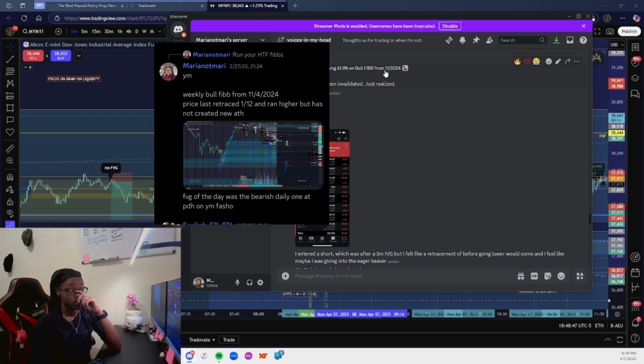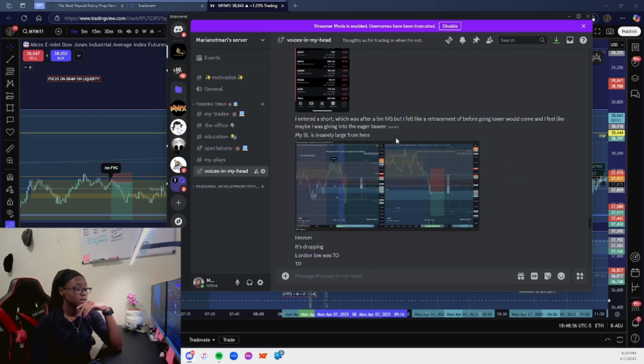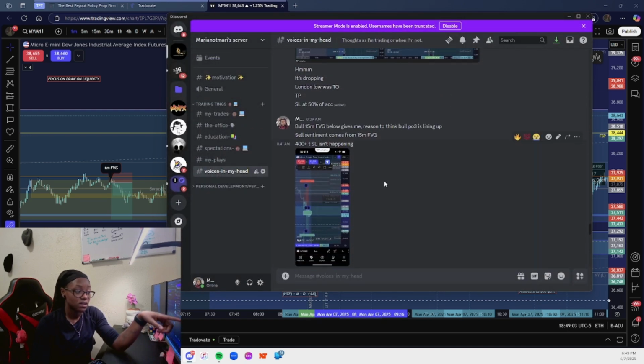Look, I've been talking about this for literally months. I'll post screenshots right in here. But I've been talking about this for months now. So technically in a bear market, I entered the short like I said, but I exited quickly. But it ended up being a good trade. I said a 400 tick stop loss isn't happening. If I get left, I get left.